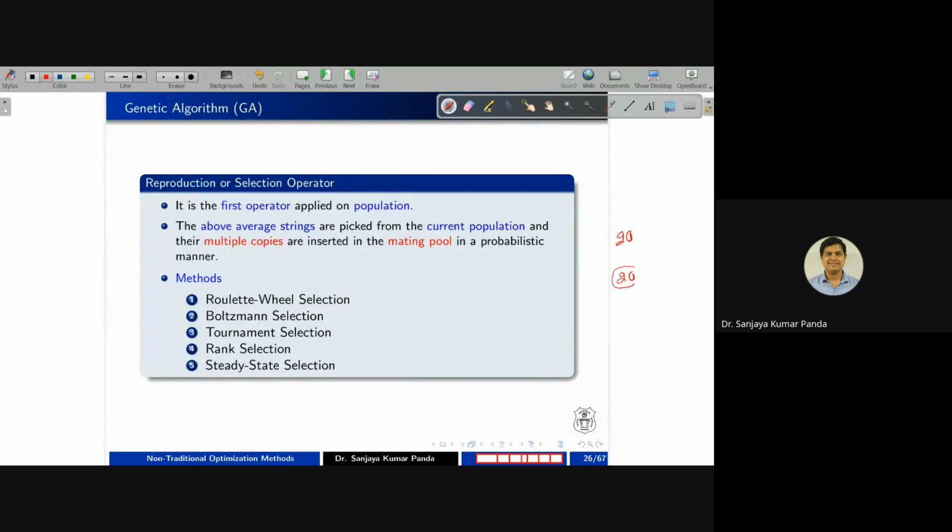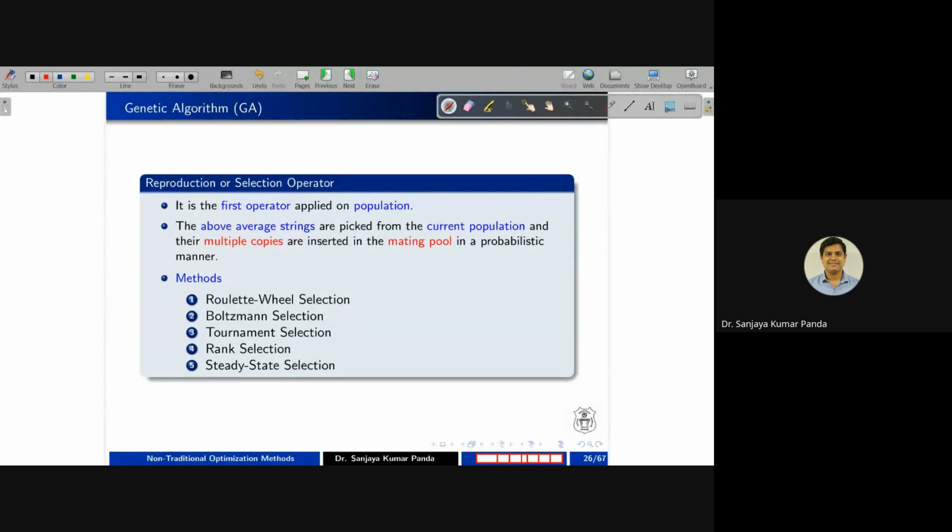Suppose I am taking 20 populations and evaluating their fitness. Obviously some of the fitness is good, some is bad, but in the process of selection, I am generating 20 populations, meaning the output of the selection process is 20. So what we are actually doing is creating multiple copies of the same chromosome. For example, if one particular population is performing well, I take two different copies of it. If a particular population is not good, I am going to replace it. You can see that in the different types of processes, so the idea will be clearer. So we'll go for these particular methods.